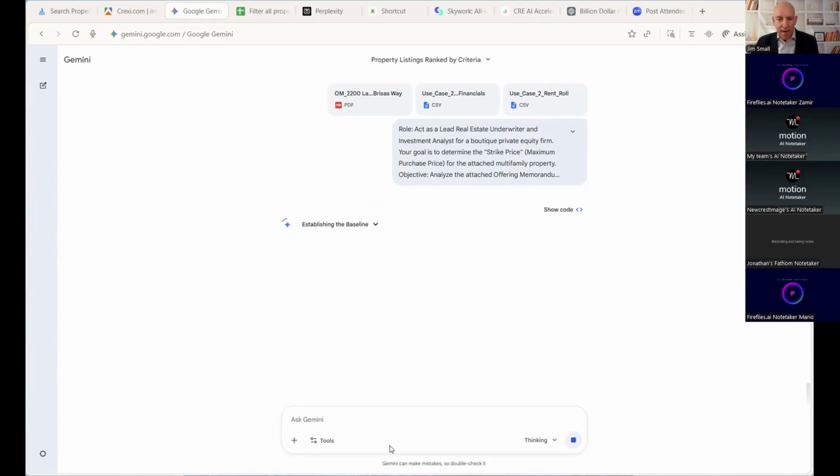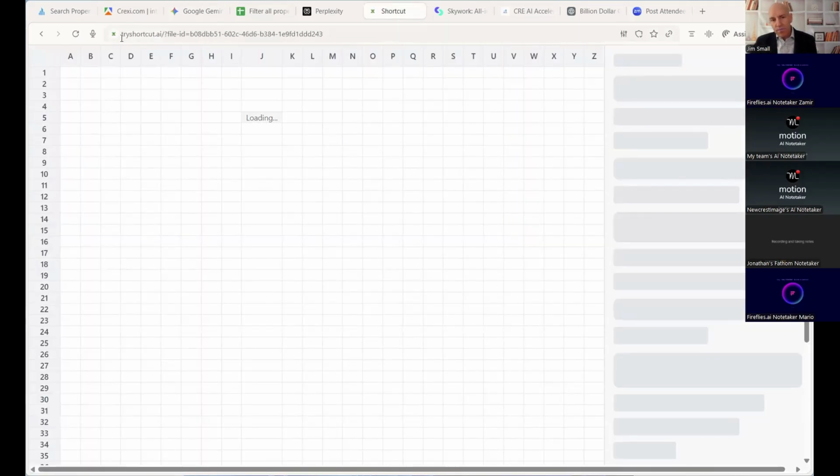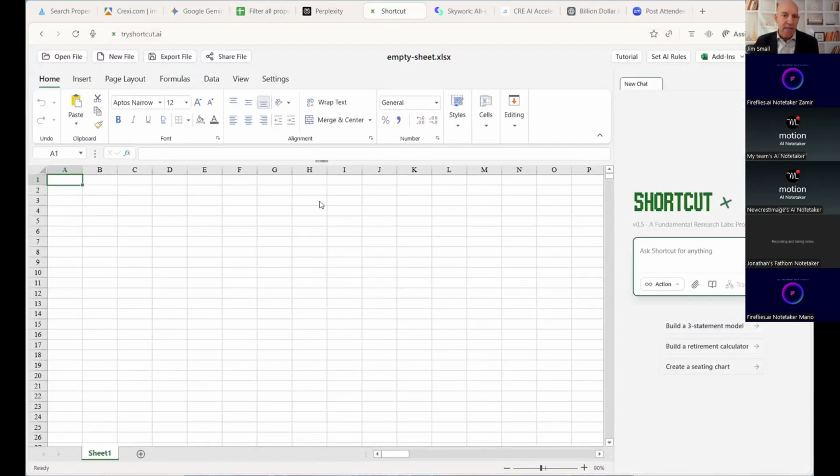Again, I know I'm speaking fast and showing a lot, but please feel free to interrupt me. The site is called tryshortcut.ai. If you type in shortcut.ai, it's going to give you the same thing. This is literally what it looks like if you go there. It looks like Excel had a baby with an LLM, because over here on the right is where I'm going to type in a prompt underneath the shortcut on the right side.